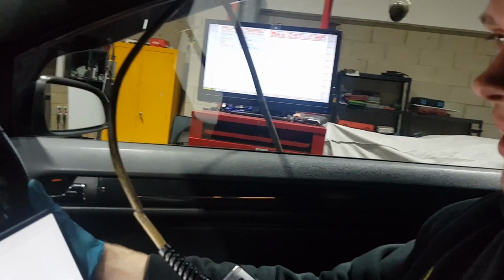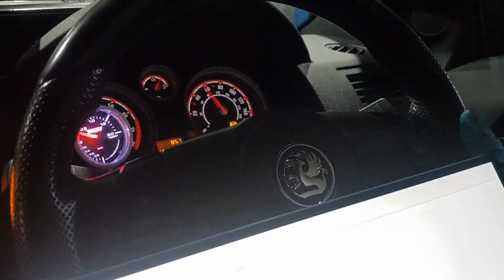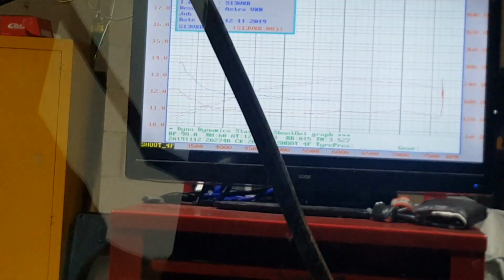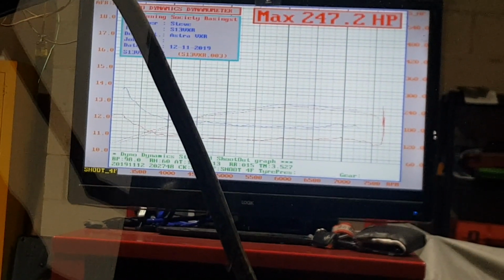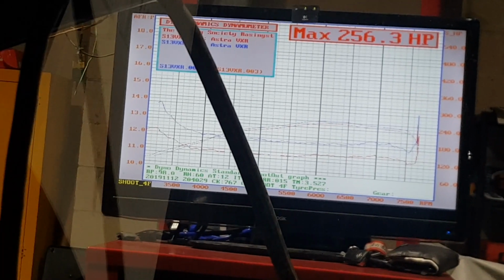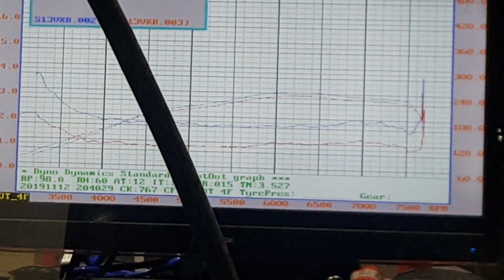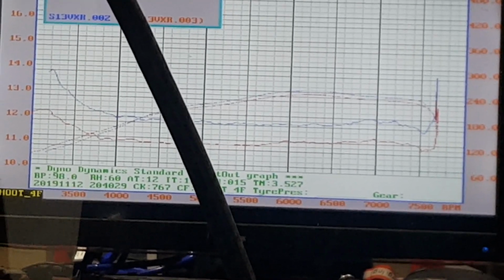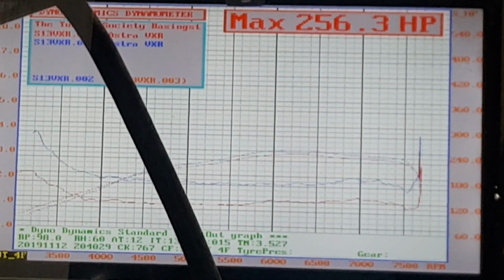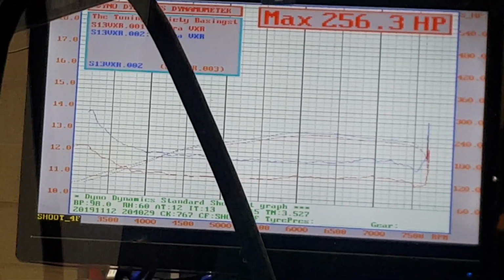At 3,000 RPM we're about to get 3.4 bar on the gauge, so it should spool quite well. There we go. So just by sorting out the calibration there, we're almost spot on with 11.8 across the board. A little bit of a tweak at the high RPM we need to do, and we also picked up another 10 horsepower or so simply because of a less rich mixture.